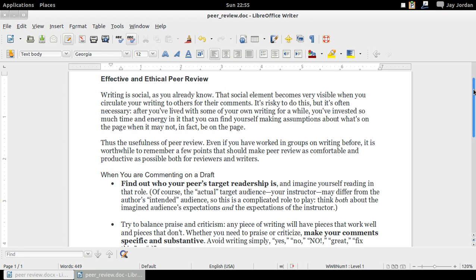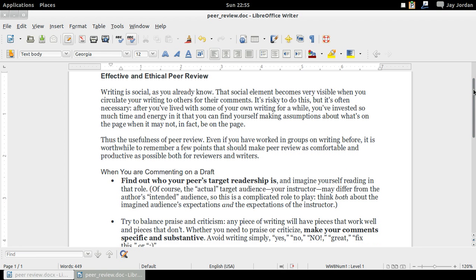Writing, as you see here on the handout, is a social activity. You already know that. We've talked about that in several different ways. Where that really becomes important in a classroom setting is when you're asked to do peer review, and that's where the rubber really hits the road. We can talk all day about how writing is a social activity, but it becomes a bit socially risky when you are not just submitting your writing to an instructor or a professor, but you're actually submitting writing that you're doing to your peers, to people who are in the class, because one of two things might happen.